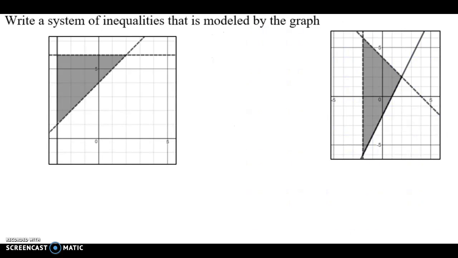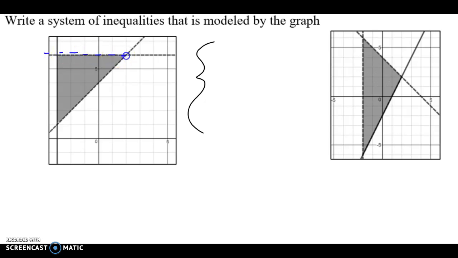Okay, let's do this one right here. We're only going to do the one on the left. We need to write a system of equations that creates the triangle. So, first of all, I like to do a little bracket. How many equations are we going to have? 3. To make a triangle we need 3 sides, right?